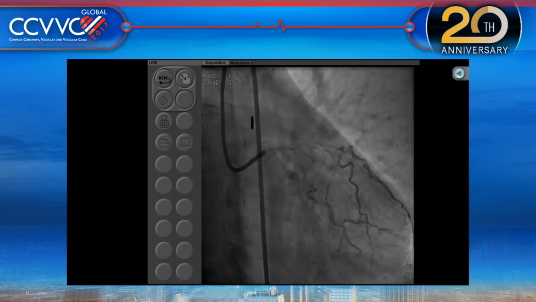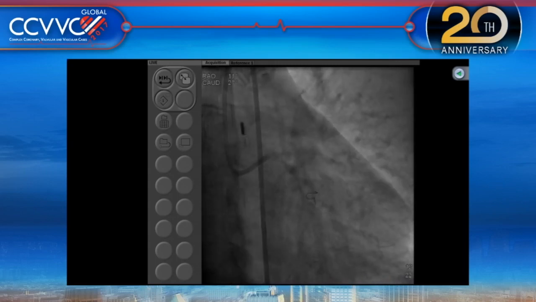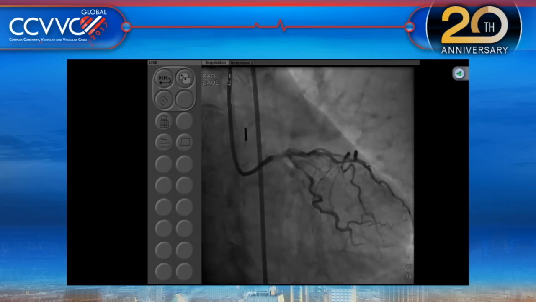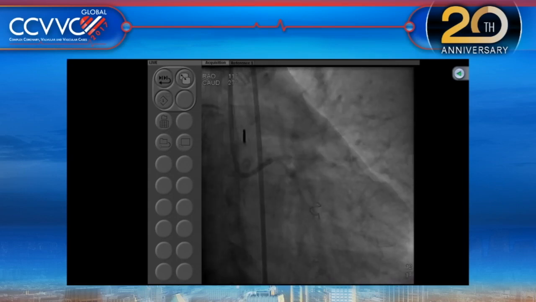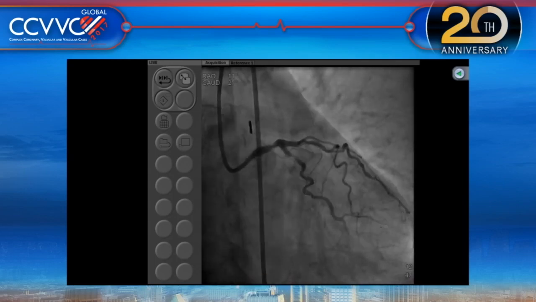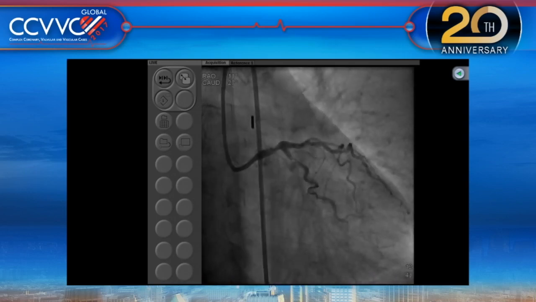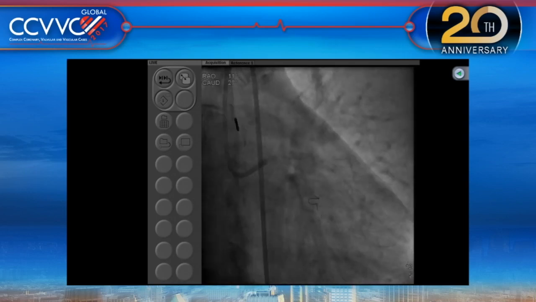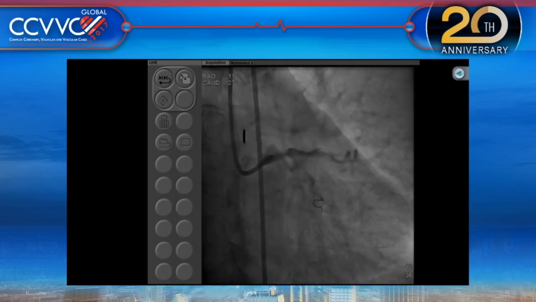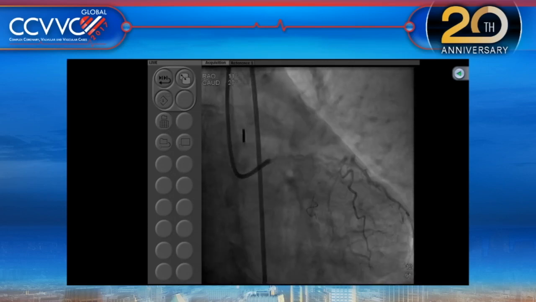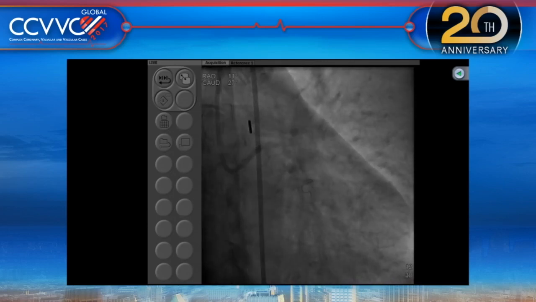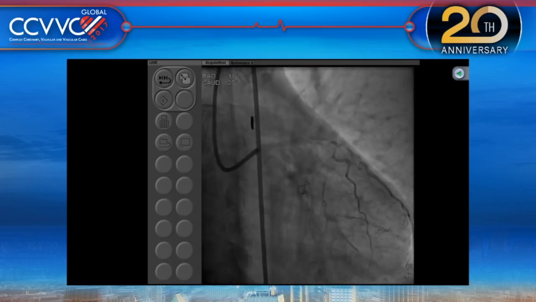But more important here, we do not have the RotaWire. You see that? Because of the calcium and tortuosity of the circumflex, we were not able to get the RotaWire all the way distally. In that case, this is the ideal case where you want a RotaWire Extra Support rather than a RotaWire Floppy. So we do have a RotaWire Extra Support there and a 1.5 burr ready to go in the left main. All right.